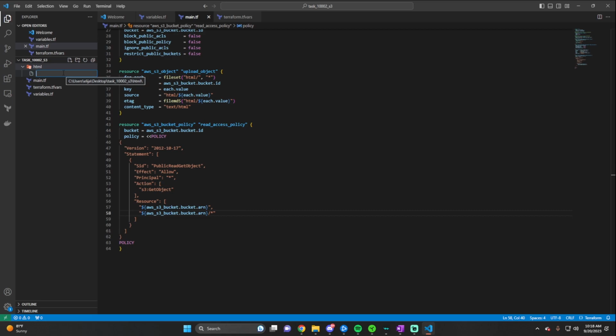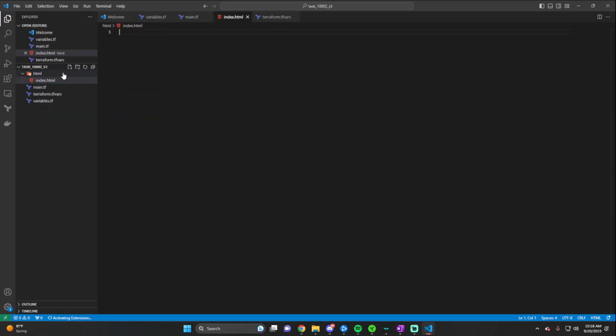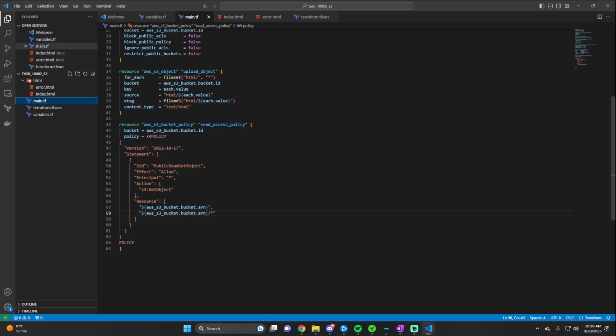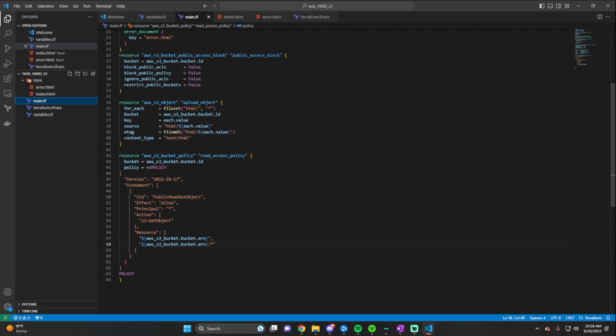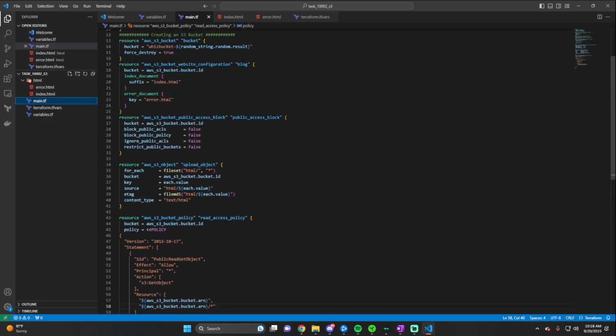One named index.html, and then we're going to create another one called error.html. The reason being, if we go back to our main.tf file, you can see the index document is set as index.html, and then the error document is set as error.html.